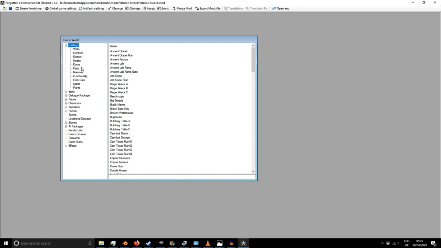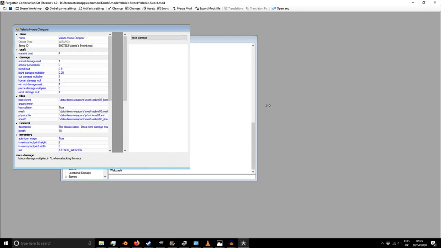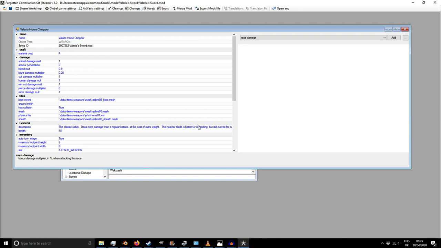Remember, in the first tutorial, we named our weapon Horse Chopper, Valeria Horse Chopper. Still there, waiting for us. But now we've got a mesh to put over it. Now, you've got different options here. There will be three files that you save in the long run. You're going to want to save your saber. You're going to want to save your sheath. And you will want to save your sheath and the saber inside it together.